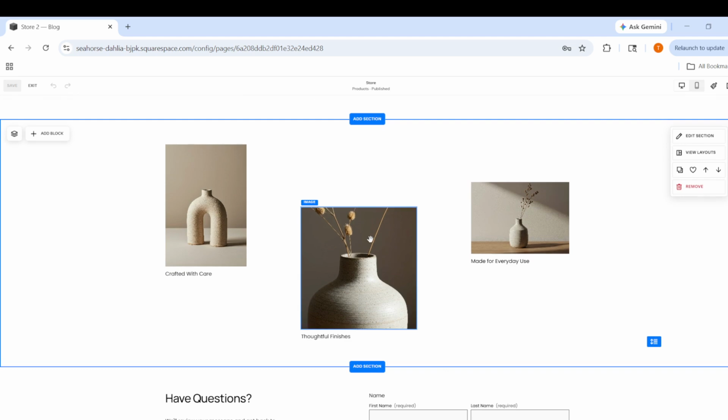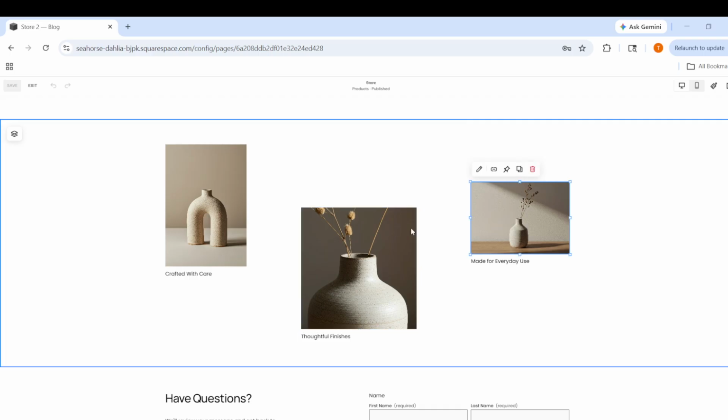This switches you into an editing mode, which makes it possible to select elements on the page and change their settings. If you do not see editing options, make sure you are in the editor, not just viewing the live page. Now click on the image to select it. When you select an image, Squarespace usually highlights it and reveals editing tools for that image. Take a moment to confirm that the image is selected, because the pencil icon that you need will only appear after the image is active.